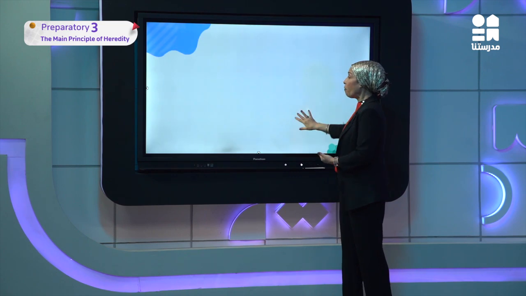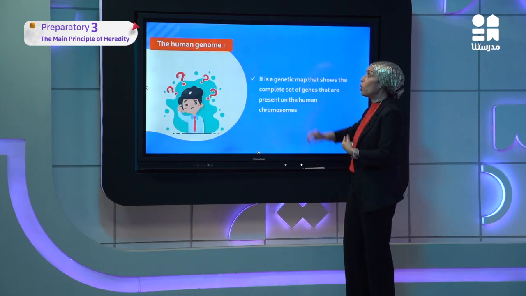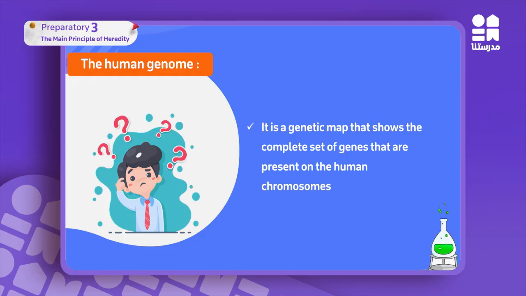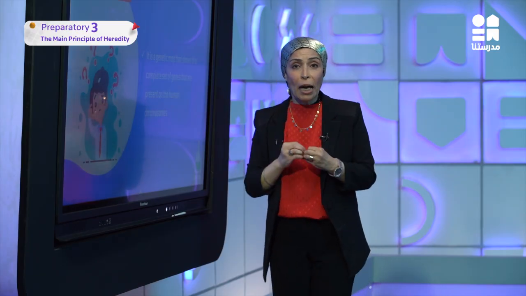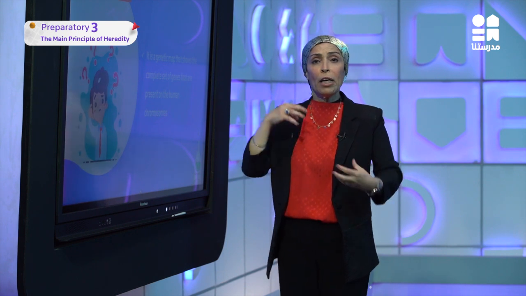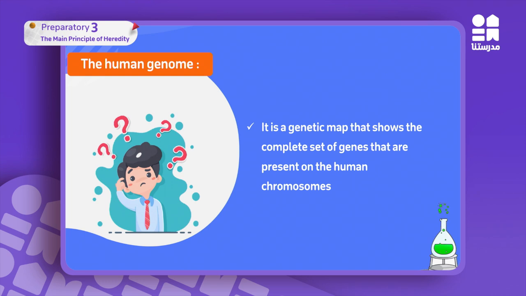فاينلي عندي a very important definition اسمه جينوم. هيومن جينوم. الهيومن جينوم ده عباره عن جيناتيك ماب زي الجوجل ماب اللي بنمشي عليها بس for your body. هي جيناتيك ماب that shows the complete set of the genes that are found in human chromosomes. بتقرا لنا كل الجينز اللي موجوده على الكروموزوم responsible for hair color, skin color، اي صفه وراثيه بتبقى موجوده على حاجه اسمها جينوم like the map on the chromosomes.